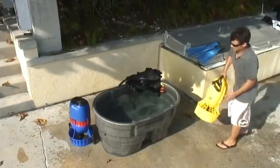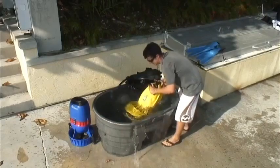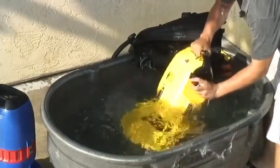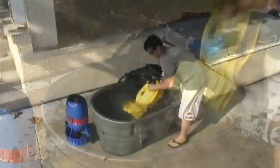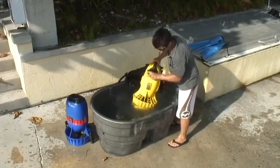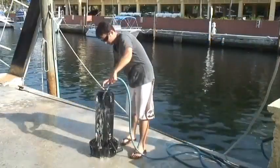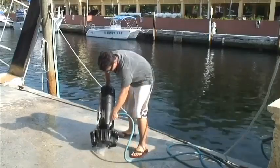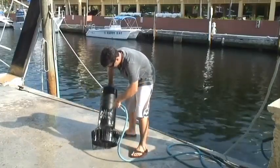Like your other dive gear, the first step after a dive is to rinse your DPV thoroughly in fresh water. Ideally, you want to immerse it fully sealed and run the propeller in one or two short bursts. Don't forget to replace the port plug if your scooter has one. Gently agitate it for two or three minutes to flush out any salt water or debris. Due to their size, however, it's not always possible to immerse a DPV. In such a case, rinse it with a hose using fresh, gently running water.